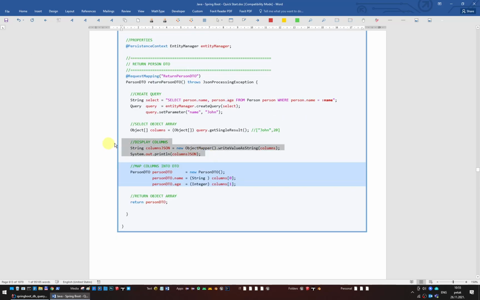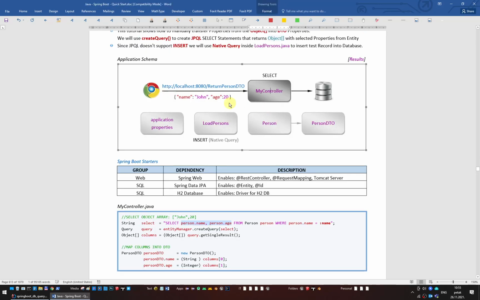Here we are just displaying what was returned in the console, and here we are manually copying elements of this object array into our DTO properties, and then our endpoint will return the created person DTO, which will be displayed in the web browser in the form of a JSON string.